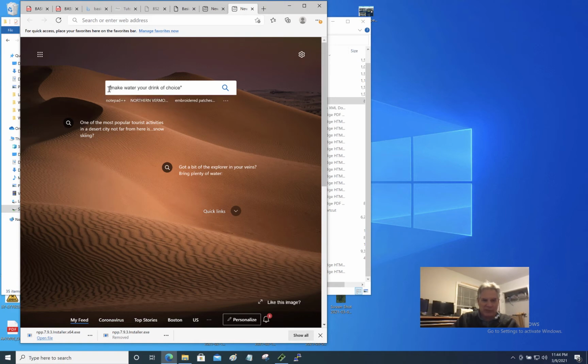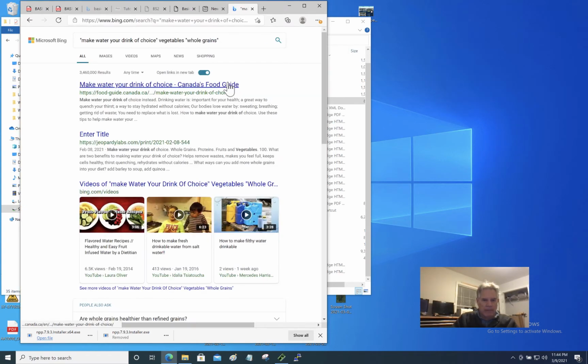Now this is Bing, so you get what you pay for. And another quote was, there was something about vegetables in one section, and there was another one that said whole grains, so I'll put that in quotes, and maybe we'll get lucky here and get the exact website. I should have saved the link. Flavored recipes.